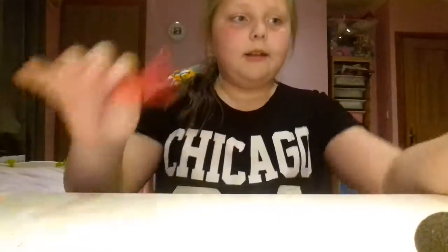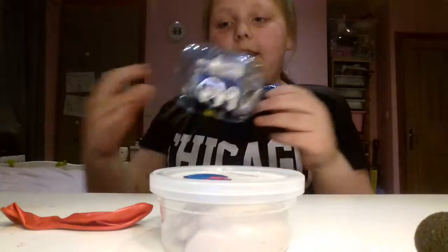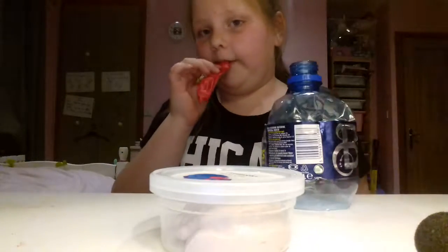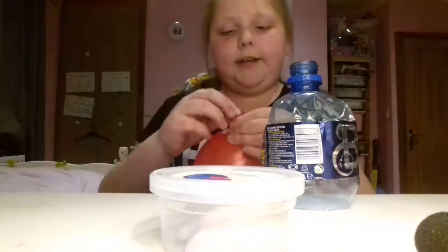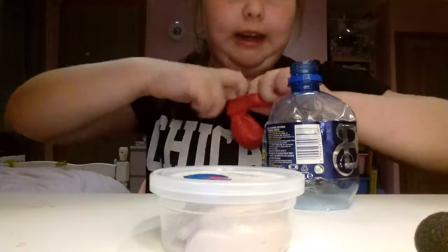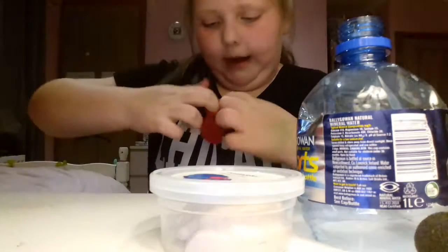So first you're going to need a balloon, slime, which I have homemade slime, and a top of a bottle. So you're just gonna pop the bottle. I'm just gonna blow it up first. I like to do that just to stretch the top out. So you can put it onto the bottle any way you like. I like to put it on right at the bottom part.